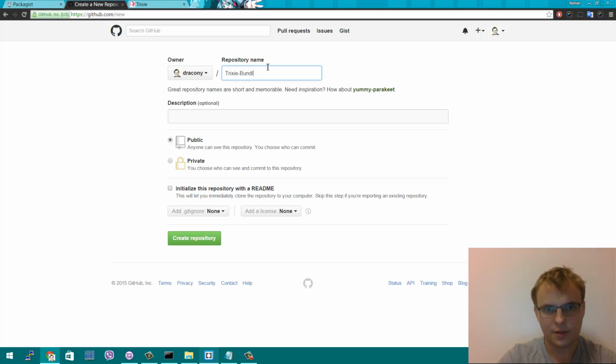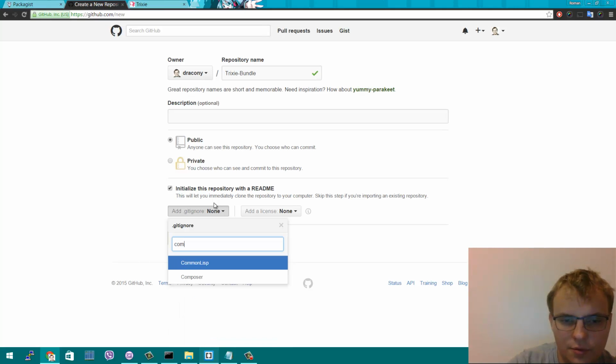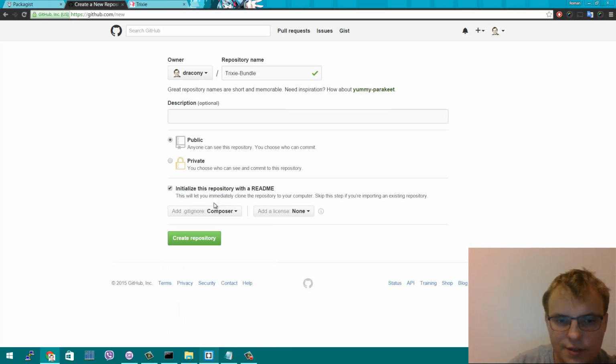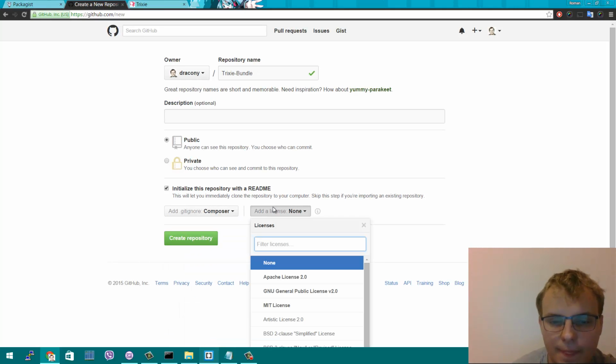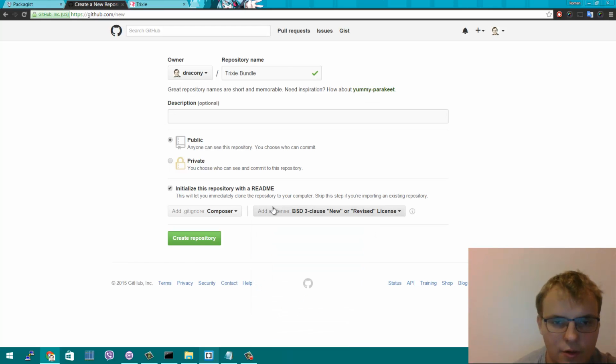I'm going to initialize it with a Composer JSON, a gitignore. Add the license. It doesn't really matter, but I'm always adding this one, so I'm going to add this one too.